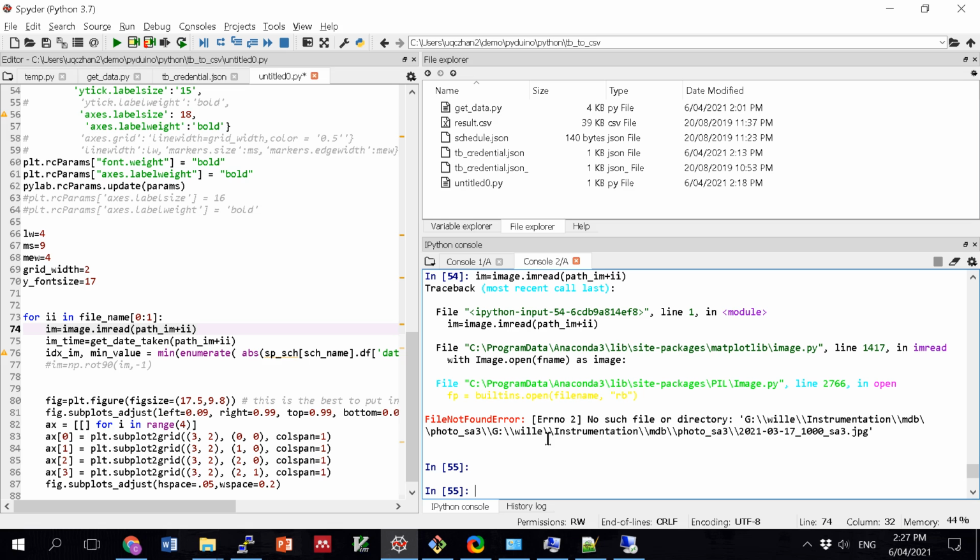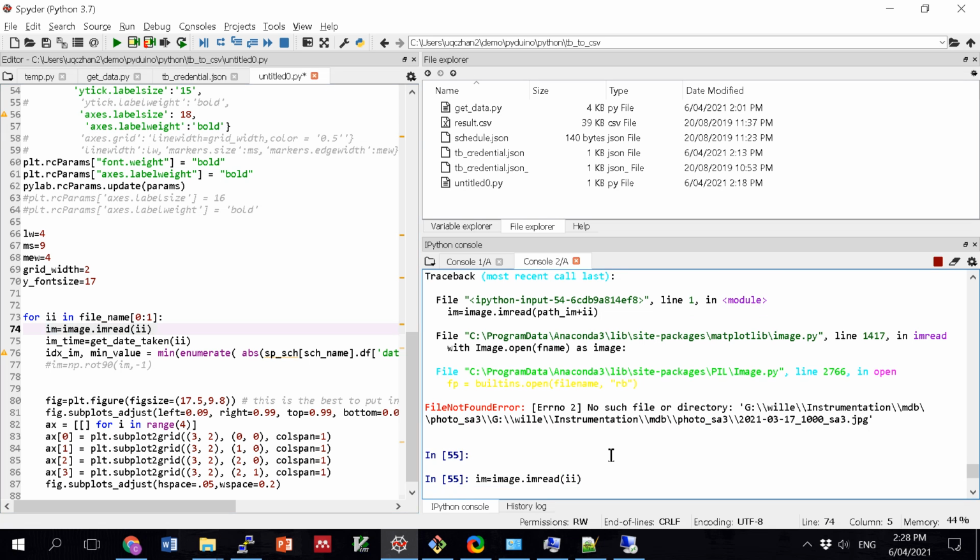No such file or directory. Because, right, so I need to change this II. This is being repeated, so I need to do that because G has got twice. So now I can do that.